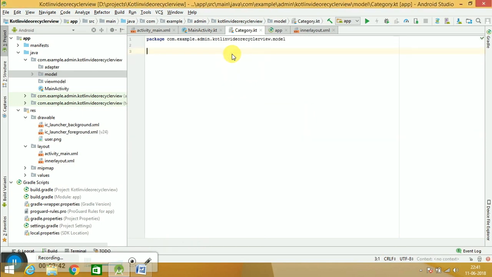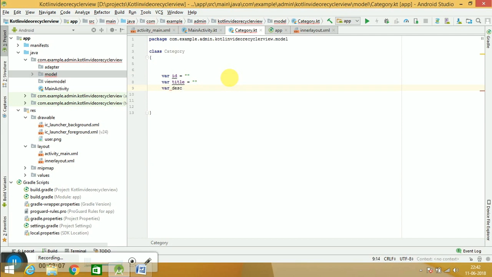So in Kotlin we simply say class Category, in which we have to use some variables: var id, var title, var description, and var imagePath.